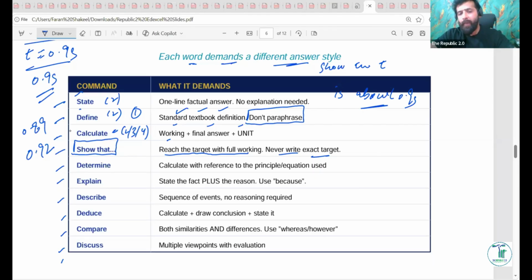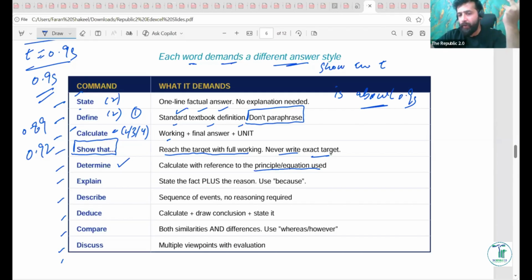Determination is some sort of the same question as the calculation, but for example, you need to determine the viscosity of a liquid. And in a similar sort of question, the examiner is asking you guys to calculate the viscosity of the liquid. And I'm pretty sure all of you guys are going to do the same working for the calculation and for the determination as well. But remember that whenever he's asking you guys to determine something, you need to use the principal equation or the principle being used for that question.